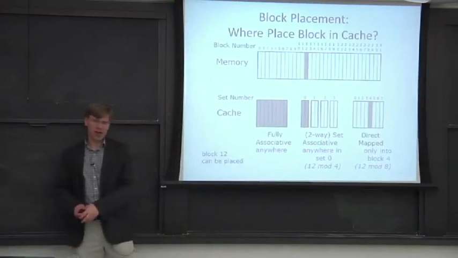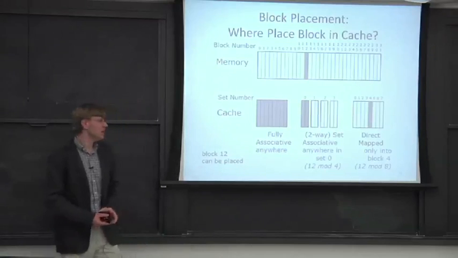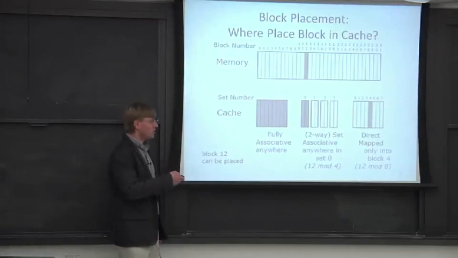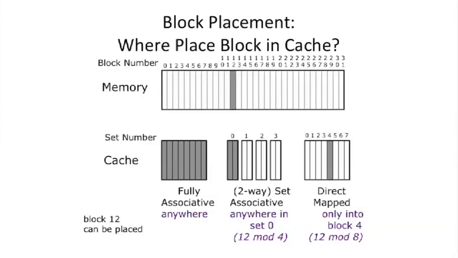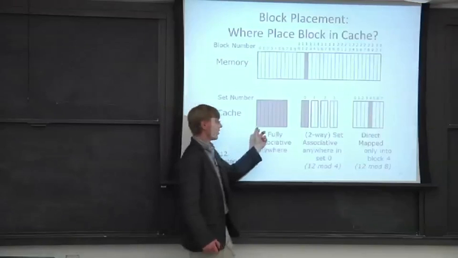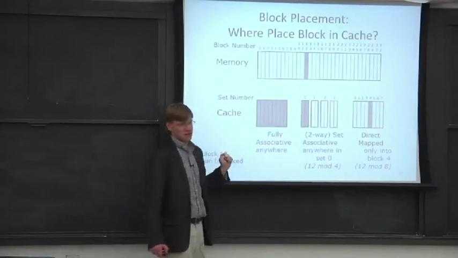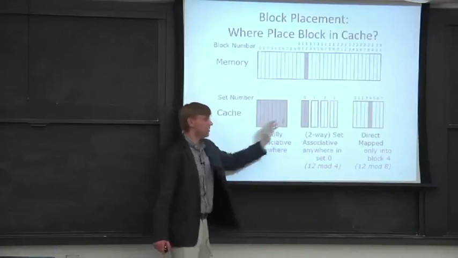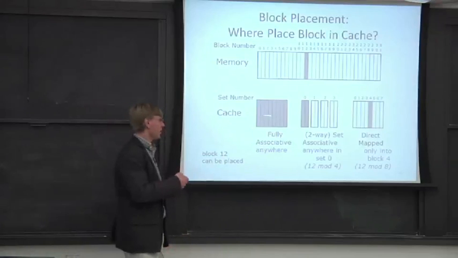Finally, there are types of caches which we'll call fully associative caches. What this means is the associativity, or the number of ways, is equal to the number of elements in the cache. So here there are 8 elements, or 8 block locations in this cache, and it's fully associative, which means that there are 8 different sets, if you will. So it can fit in any of these locations. So this same address here, or block number 12, can fit anywhere in this cache.